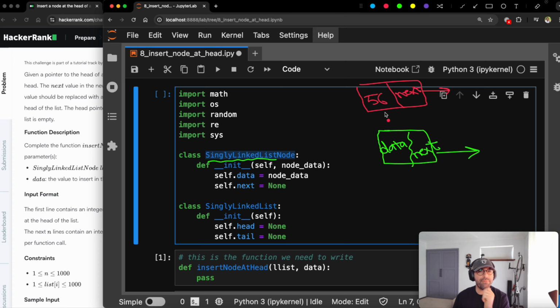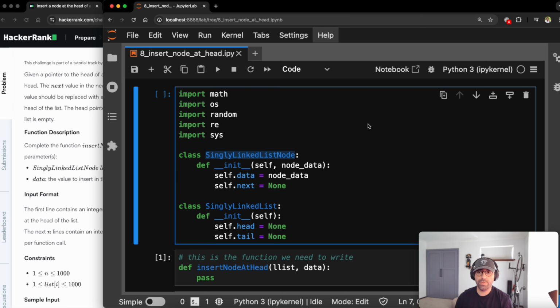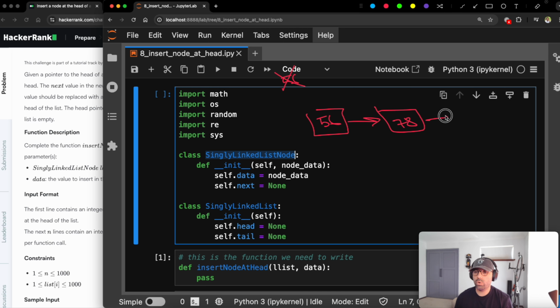You're like, oh, I found some gold here, but also this point tells me where's the next one and how much there is. This is actually really cool because a lot of the software that we use today use the same idea. Just to repeat, instead of having a 56 by itself, we're going to have 56, and we will have the pointer to the next value, which could be 78, which also can point to 105, and that can point to nothing, which is the end of the linked list.